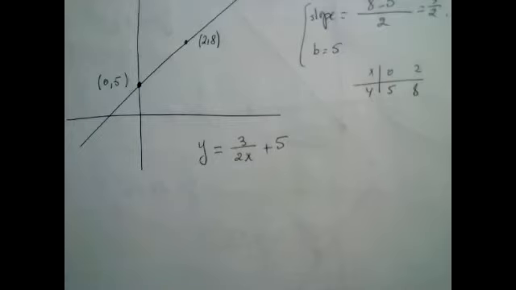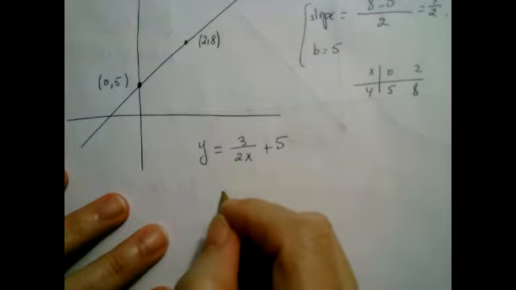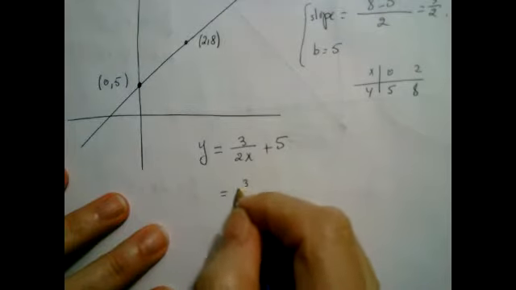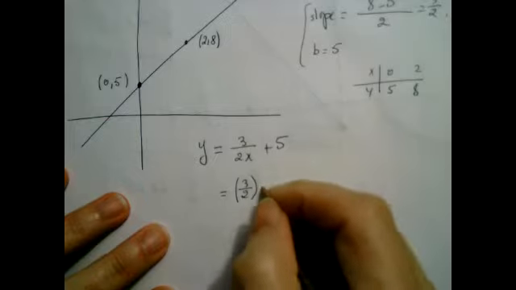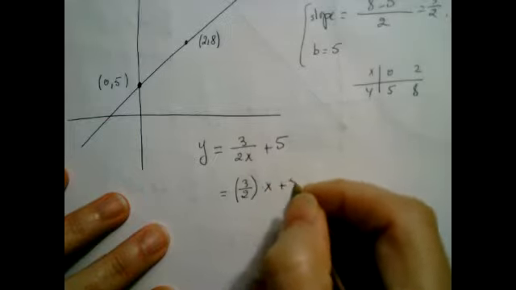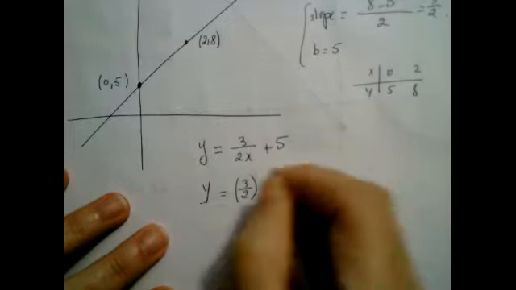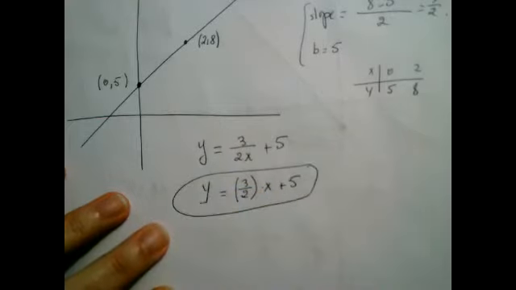Why is this wrong? A lot of you, I think, are getting that. There is no divided by 2x. Exactly, x cannot be in the denominator. So when you write this, you have to be very careful in the way you write it. That's the slope, in parentheses, times x plus 5. And that's how we should write this equation.